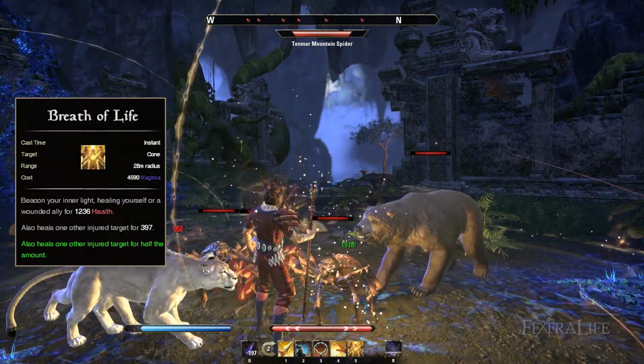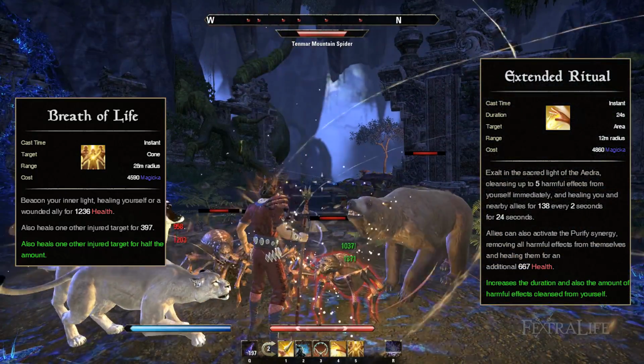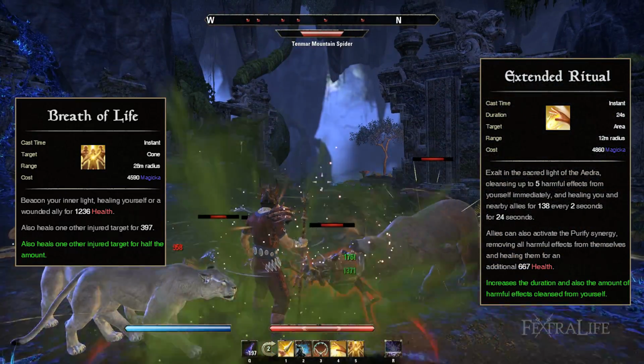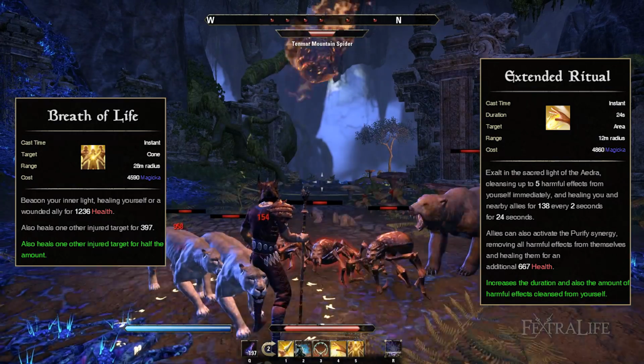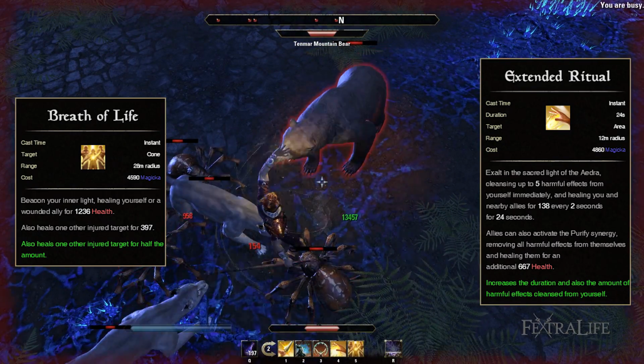Breath of Life is your panic button, and you'll use this to save players that are in danger, but also be sure to keep Extended Ritual down for a small heal over time, and to provide a cleanse to your group. Ritual Retribution is better for PvE, but because this setup also includes PvP, we use Extended.